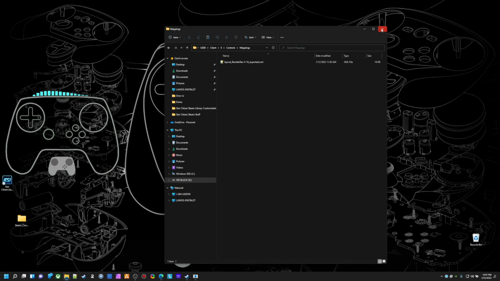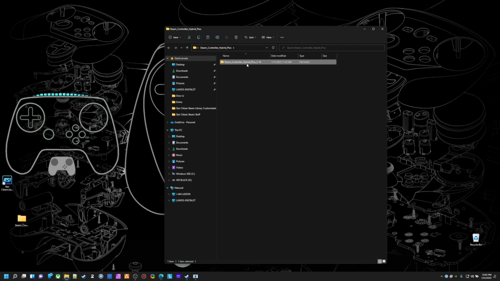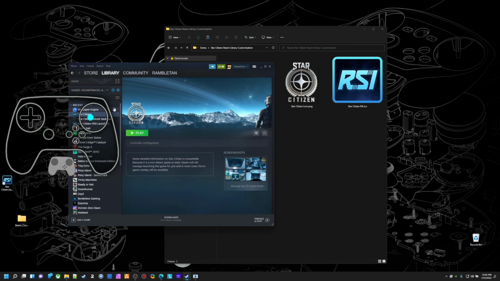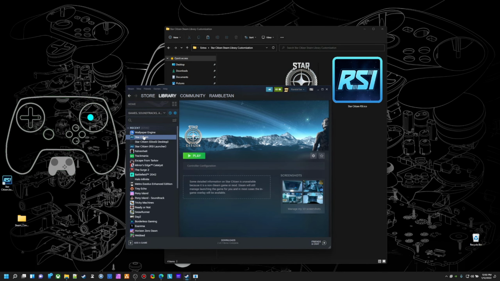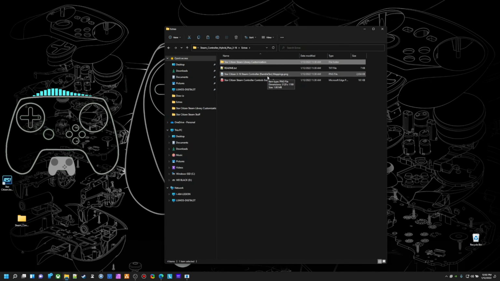Now, before I hop into the game, just real quick, in that folder that you downloaded, you also have some extras. This is just a copy of all the instructions. Star Citizen library customization stuff, that is just some of the stuff that I'm using, like the box library view, the store page, the library page view, and then the icon for that, which, controller's in the way for that. Okie doke.